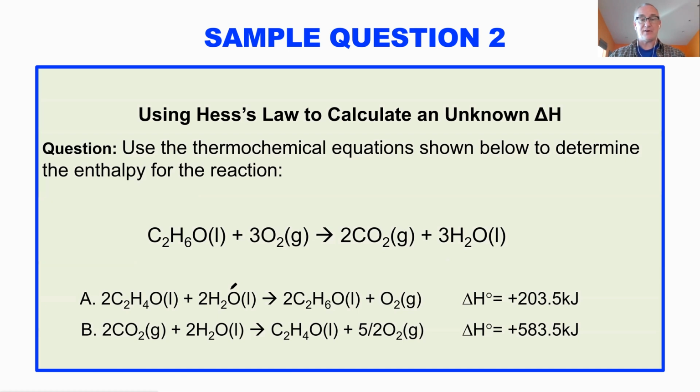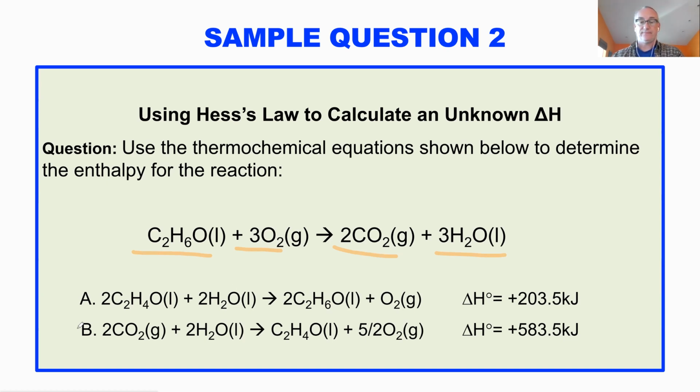Basically, what we have here is ethanol. I'm burning ethanol. So if I'm burning a flaming shot of Sambuca or something, how much heat am I releasing when I do that? So first of all, we need a balanced reaction. Always need a balanced reaction. So 1 mole of ethanol plus 3 moles of oxygen release 2 moles of CO2 and 3 moles of water.